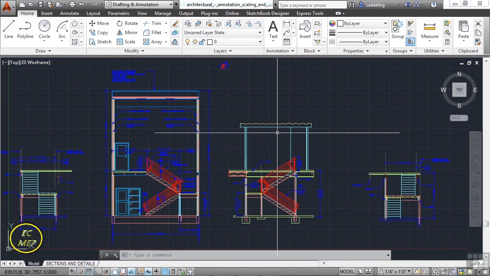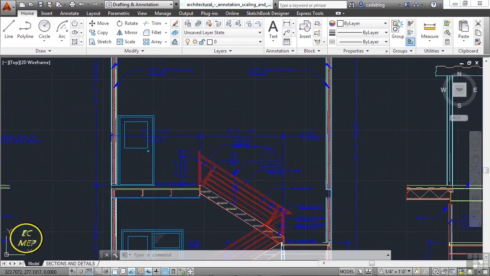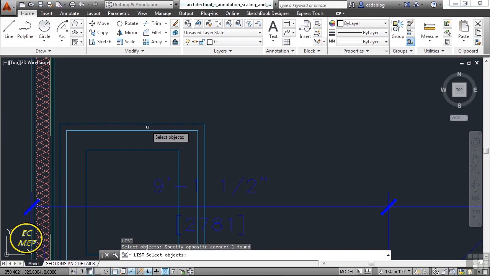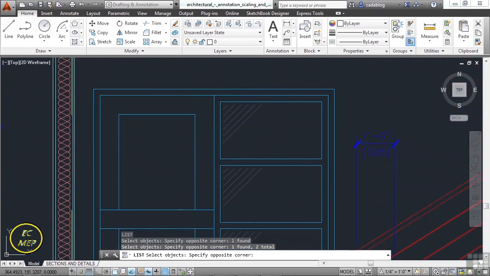So if you get a drawing from someone else and you're having issues with lines, you're trying to move them, you're trying to copy them, and it's just not working, well, that could be because of multiple objects. See, these are still good here, but if we look down here, it says 1 found, okay, 1 found, 3 found on that selection.